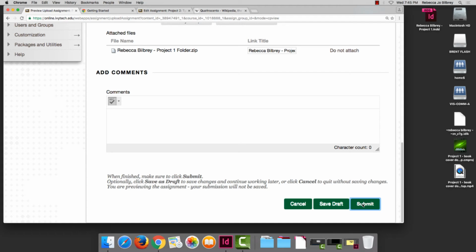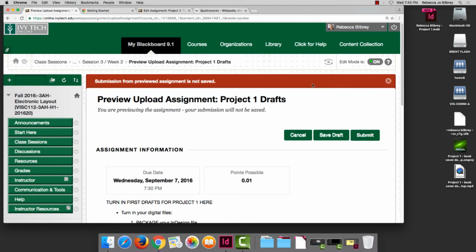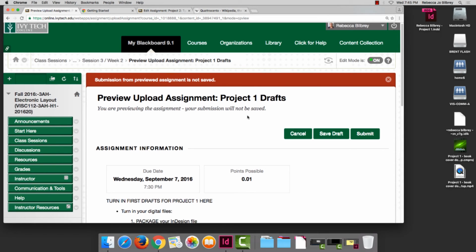Now, when I hit Submit, I'll get an error because I am an instructor user. So you'll see a red bar going across mine, but you will not see a red bar going across yours. And then what Andy, or me, but preferably Andy, can do is go to the Grade Center and download those and take a look at them at his house or in class, as long as he has the internet. He can download all of them to grade. So it's really handy.